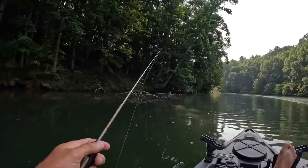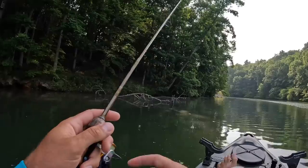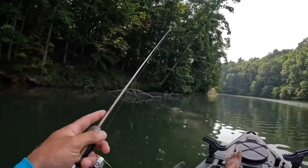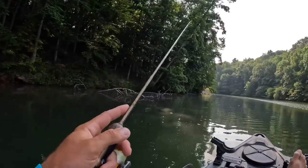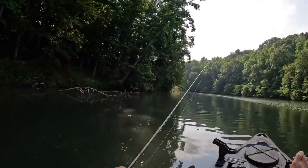I don't know how deep it is over there. That'll be something. I'd say as far as we move back in this creek, the water temperature has probably went up a few degrees. Oh, well, I had him something right there and we missed him. Let's try that again.